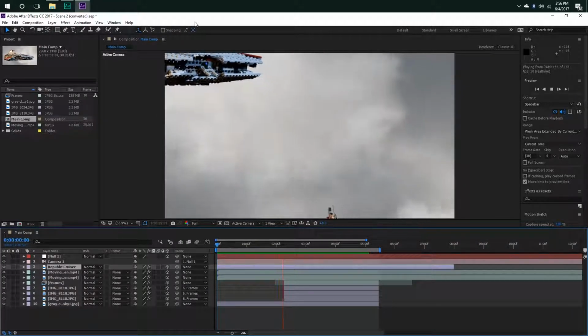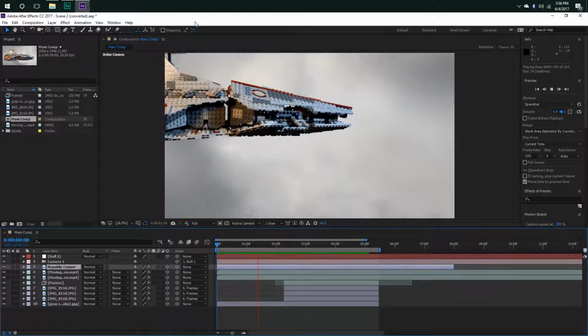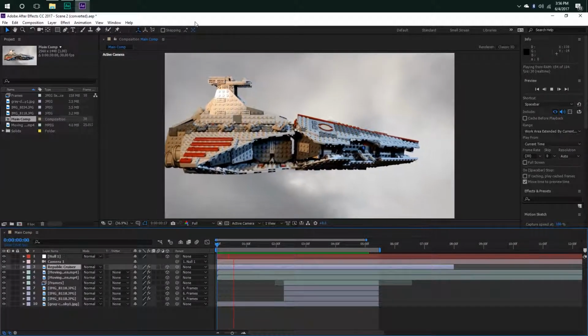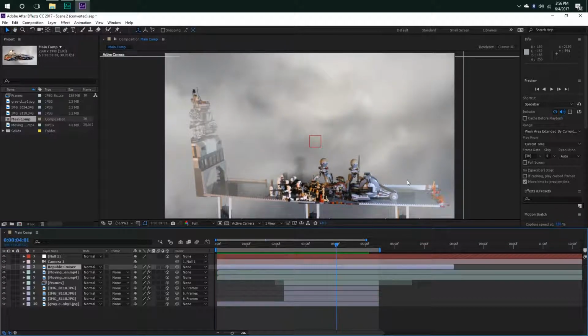And what's funny is the stands that the stop motion bridge is sitting on are keyed in too. If you look closely, the bridge is transparent enough that you can see through it, and basically those are the platforms right there.